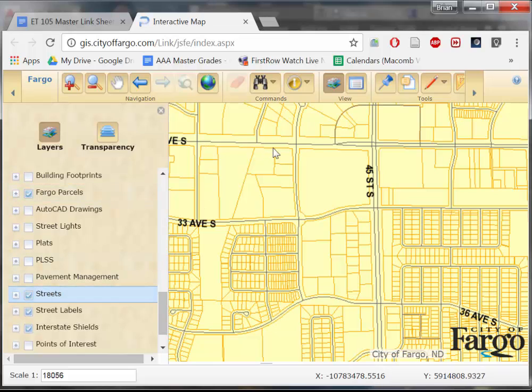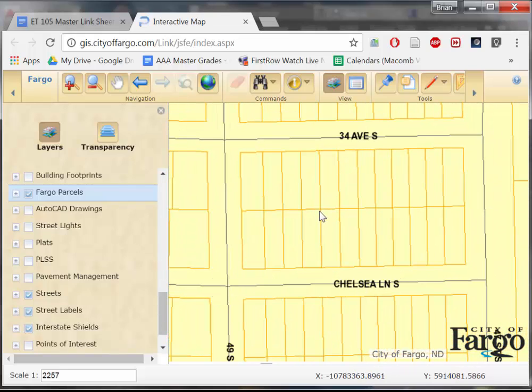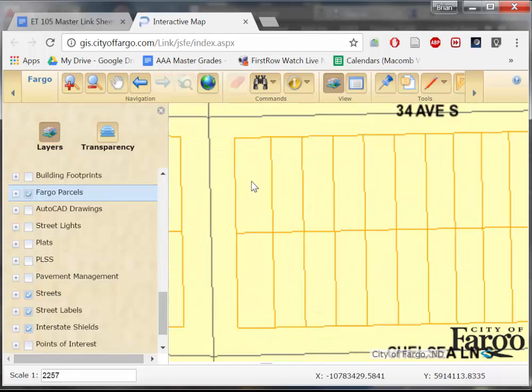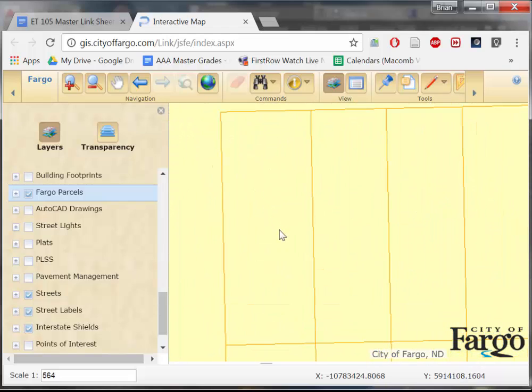Although they are symbolized with just a line, they are a street. They're wide, 15 to 25 feet wide usually. And if I take off the parcels, these are the property lines, the ownership of the property. If I zoom in very close, this is something you won't find in Google Maps or any other map website other than the city, and that is the actual property boundary lines listed with the city.